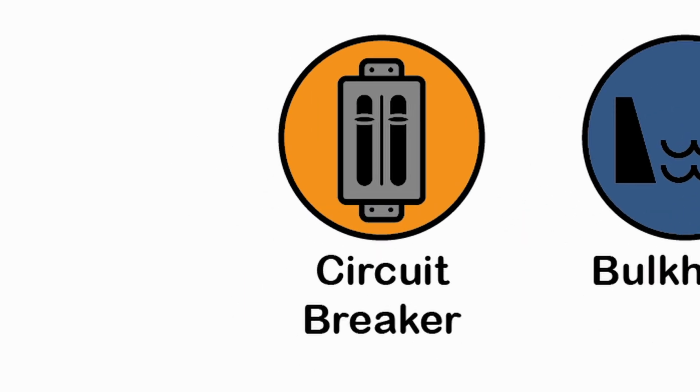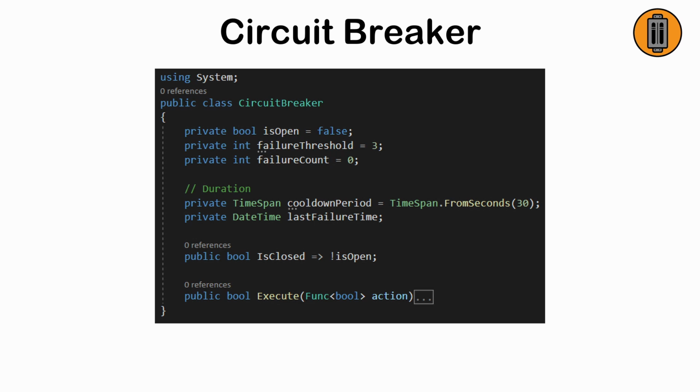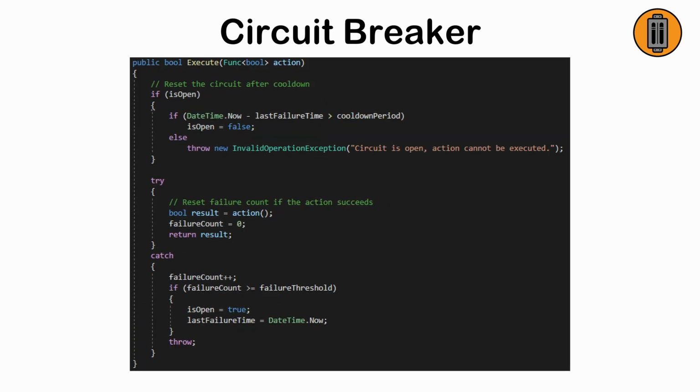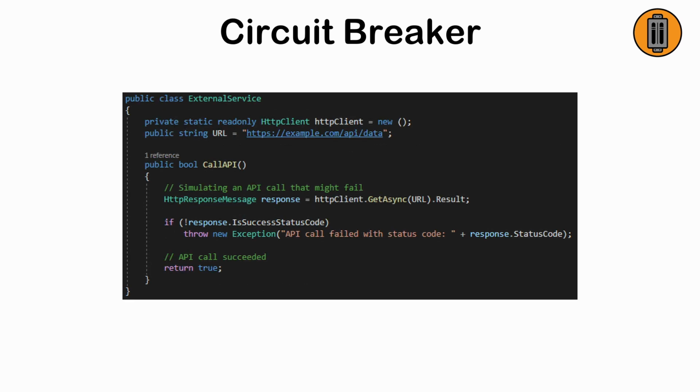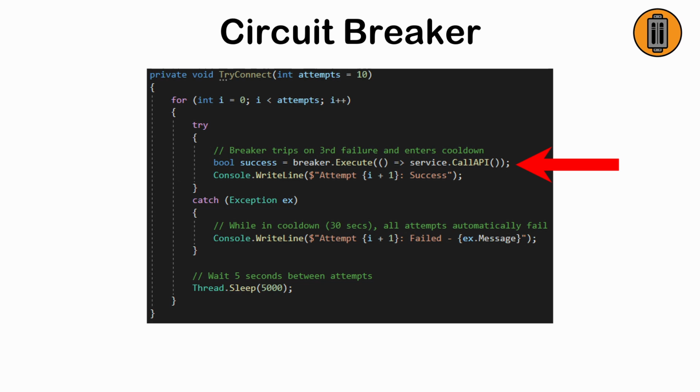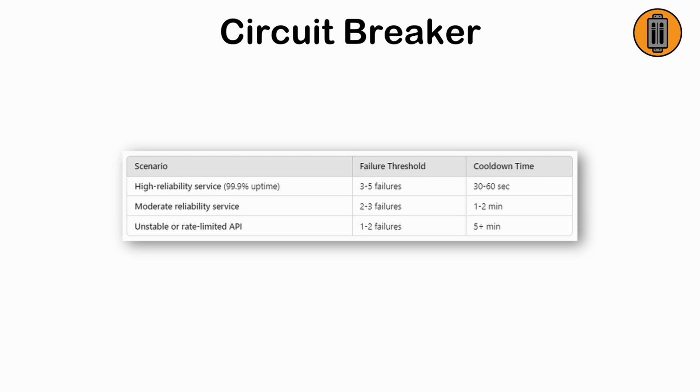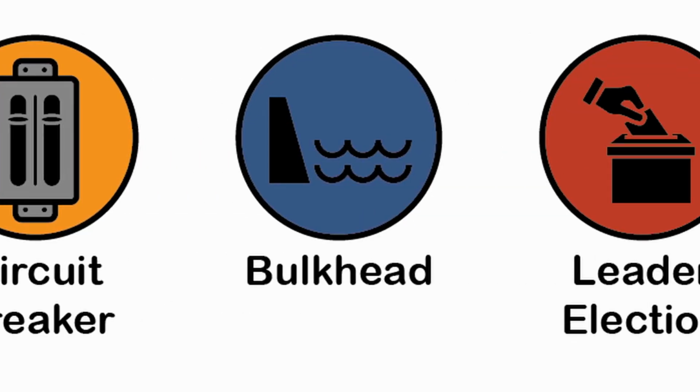The circuit breaker pattern. A way to prevent an application from repeatedly trying to execute a failing operation by detecting failures and halting further attempts for a period of time. This is used to avoid overwhelming the system with repeated requests that will likely fail, allowing the system to recover. This pattern is used when your system relies on external services, APIs, or databases, and you want to avoid repeated failures. A balance must be struck between failure threshold and cooldown periods to avoid affecting legitimate traffic. If the circuit breaker is triggered too frequently, this can lead to delays, whereas aggressive failure detection may lead to unnecessary downtime.